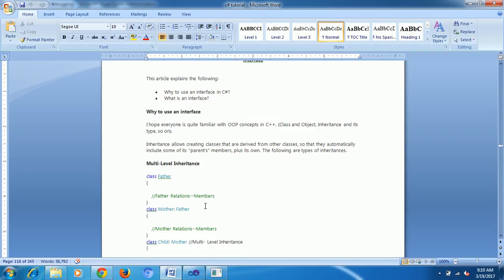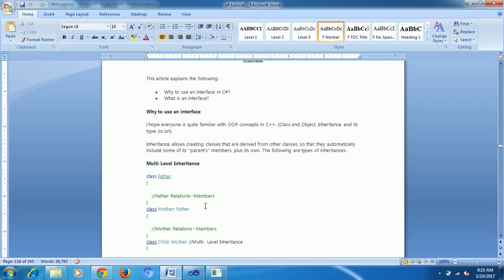I need to take addition and provide integer numbers 20, 30. And I can see what data it will return and where I need to store it. I can store it into something, in X. This type of information is enough for the end user. They don't want the other information. A normal user, for suppose if they want to hack, they can separate it. Suppose I want to do subtraction also: I just want to know the subtraction method, what parameters I need to pass, and what it will return. That's why interface came into the picture.